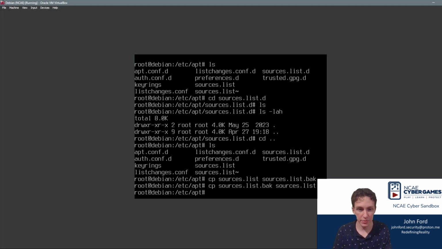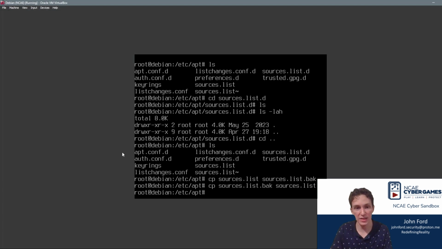The next thing that Red Team could do is they could actually hold back specific packages so that when you try to upgrade them, it's not going to actually upgrade to a newer version, or it's going to look like the package doesn't exist. There are many ways they could do this. One of the most straightforward ways is in this preferences.d. You can actually choose the order in which packages are installed, and by modifying that, you can make packages uninstallable or hold them to a specific revision, right?